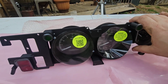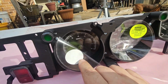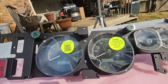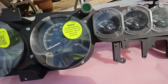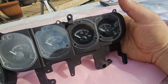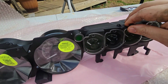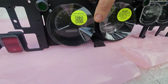All right, here they are. Let me pull back one of these a little bit so you can get a good look at that beautiful gauge. Have the sun come out just for that. These are so awesome. You got the brake light over here, the left and right turn signal, the fuel, the temperature, the oil pressure, and the voltage gauge. This is not an amp gauge, this is a voltage gauge. The aluminum frame feels and looks very well made.